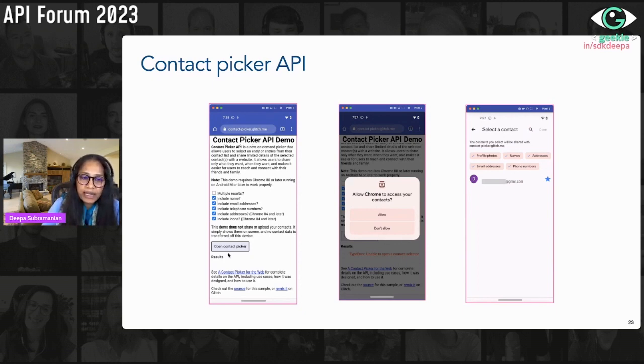I selected most of them, and Chrome is asking me whether I should allow access to these contacts or not. Note that when I do that, it is only selecting one of the contacts that is there. So that's something that you might have to consider when you are using this API.